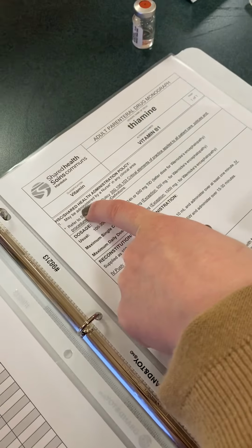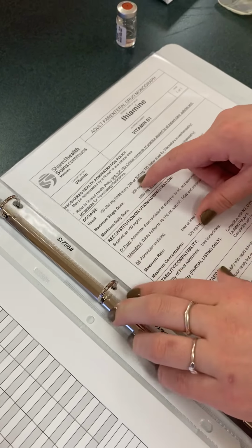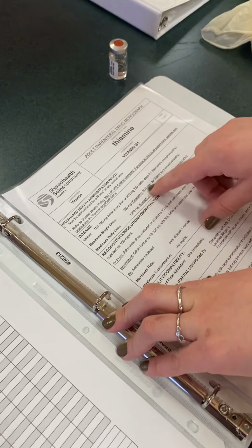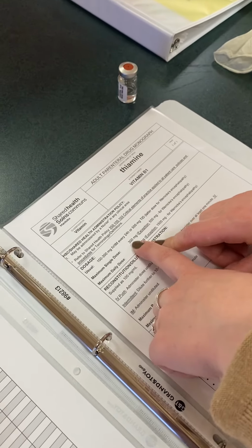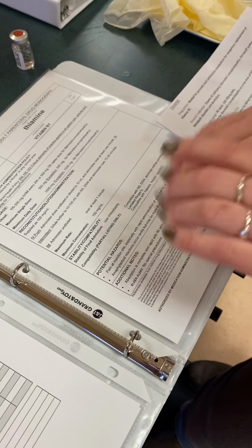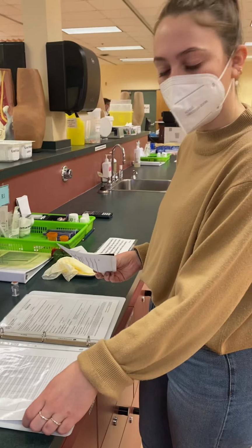So I'll talk to you a little bit about the PDM. We have our drug thiamine. This is safe to be administered by a nursing student. The usual is 100 to 300 milligrams IV or IM. Our route is IM every 24 hours, or 500 milligrams 3 times daily with the exception of Wernicke's encephalopathy, as I just mentioned, 500 milligrams as a maximum single dose, with the regular maximum single dose being 300 milligrams. There are no special precautions for this. It is a fairly safe drug. So that is the PDM as well as the information.